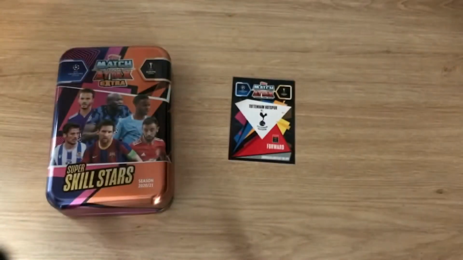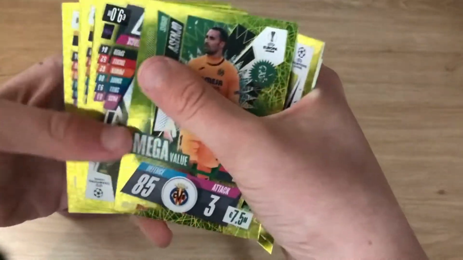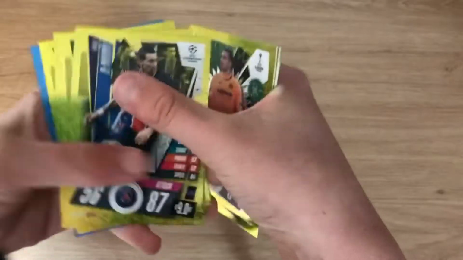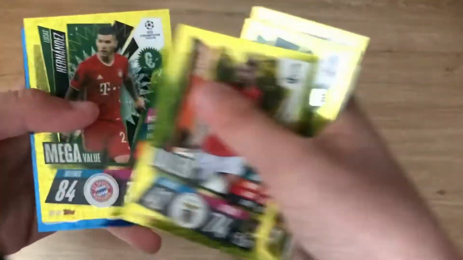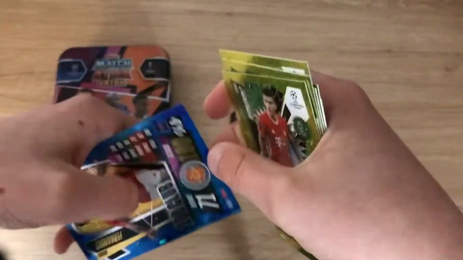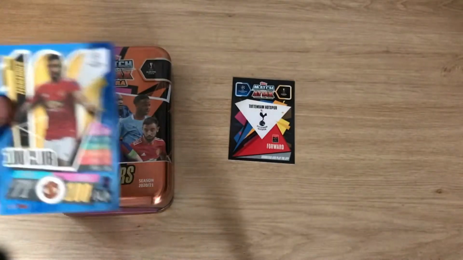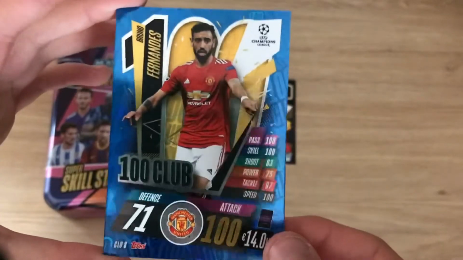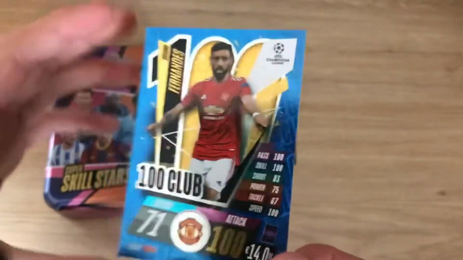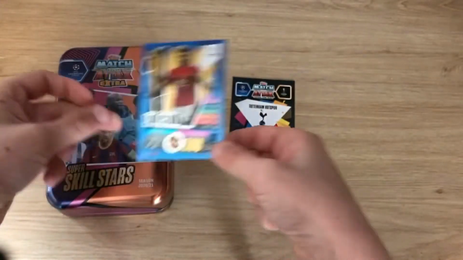Now onto our specials, our inserts. We've got Dybala Baller, Sergio Mega Value, we've got Di Maria Baller, we've got Goossens Mega Value, Hernandez Mega Value, and we do in fact have a 100 Club. This is the 100 Club Bruno Fernandes, guys. Wow. Lovely stuff. Lovely, lovely. So we'll place him down there.